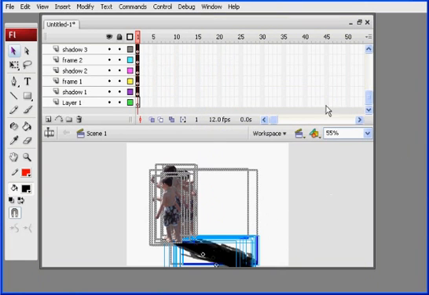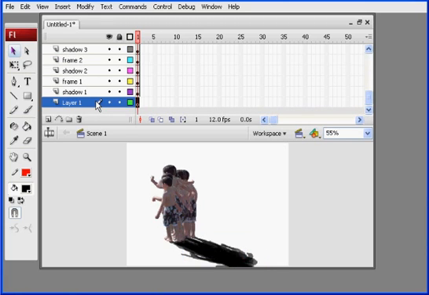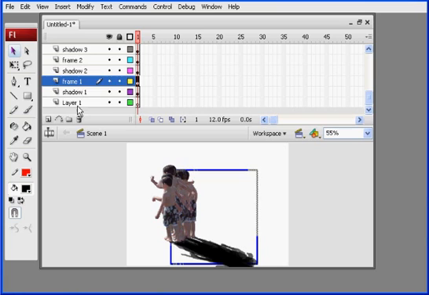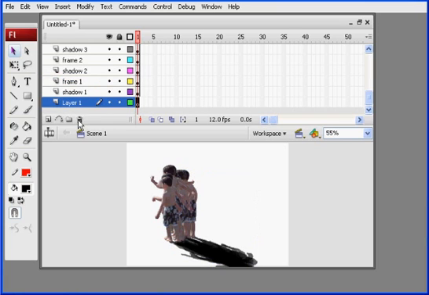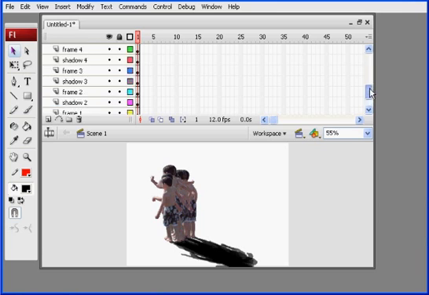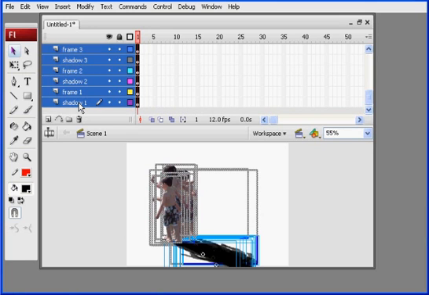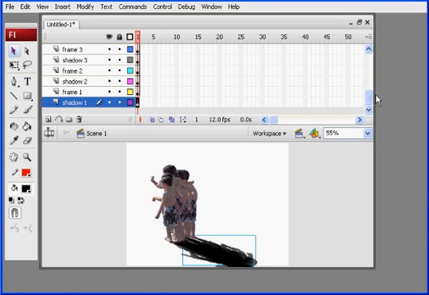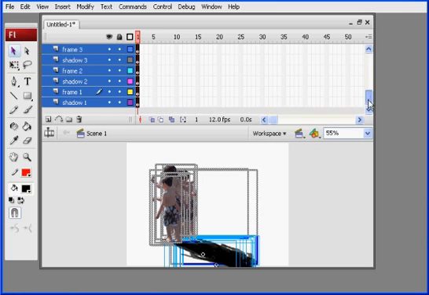And boom, everything comes into Flash on layers. Okay, and there's nothing on layer 1 here. No, or there is something on layer 1. Shadow 1, frame 1. Okay, nothing on layer 1. And I think I'll delete layer 1. And what I'm going to do now is notice they all came into Flash a lot like they were in Photoshop. And so I'm going to highlight all my layers and try to distribute them to frames. So I'll hold down the Shift key and select all the layers. Notice that I click the bottom layer, let's say, and then scroll to the top, hold down my Shift key and click the top layer, and that selects all of the layers.